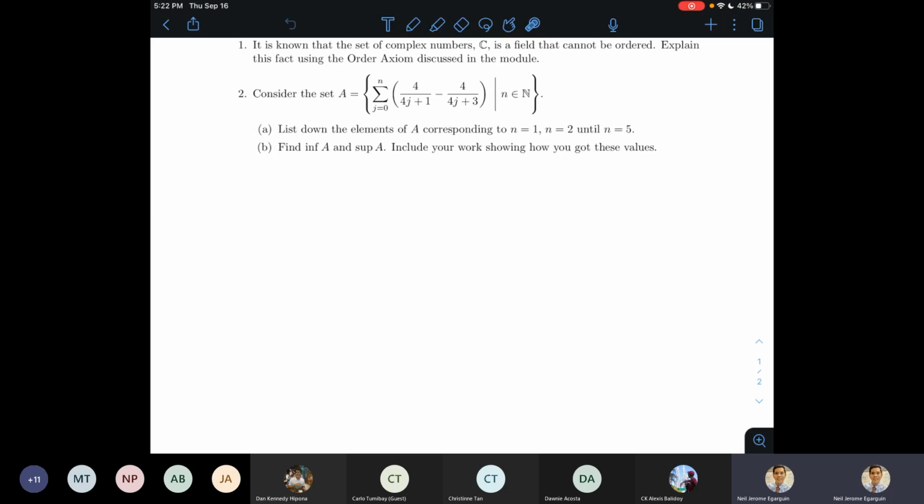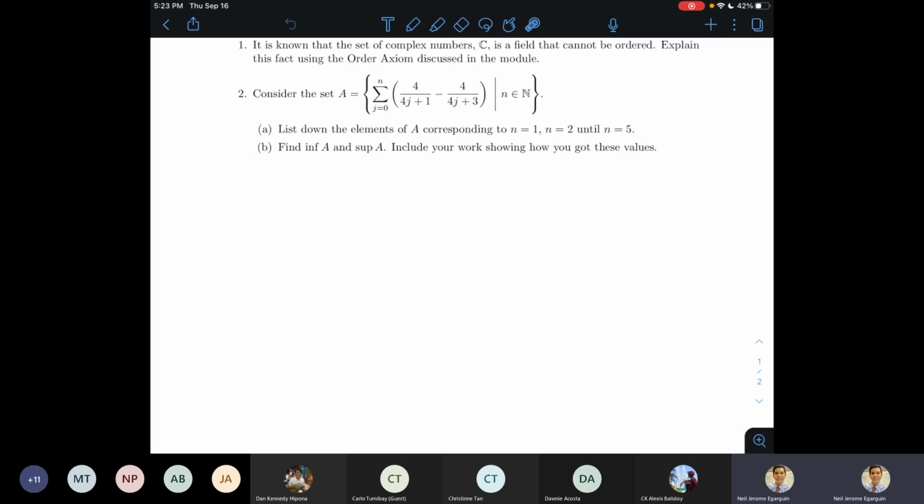at supremum. Okay. One way to argue this is, halimbawa, pwede nyo sabihin, sir, napansin ko yung set A, increasing yung elements niya. Pero I would love to see, why did you say na increasing siya? Okay? So kung increasing siya, sabihin nyo kung bakit nyo napansin na increasing siya. Hindi pwedeng sabihin nyo lang na, sir, kasi increasing yung unang 5 elements na kinompute ko sa A. That is not sufficient justification na increasing siya. Kasi baka sa dulo ng list, pag hindi nyo na-establish yung pattern, baka makita nyo na hindi naman pala siya increasing sa dulo. So, pwede nyo ikwento kung bakit sa tingin nyo siya ay naging increasing.